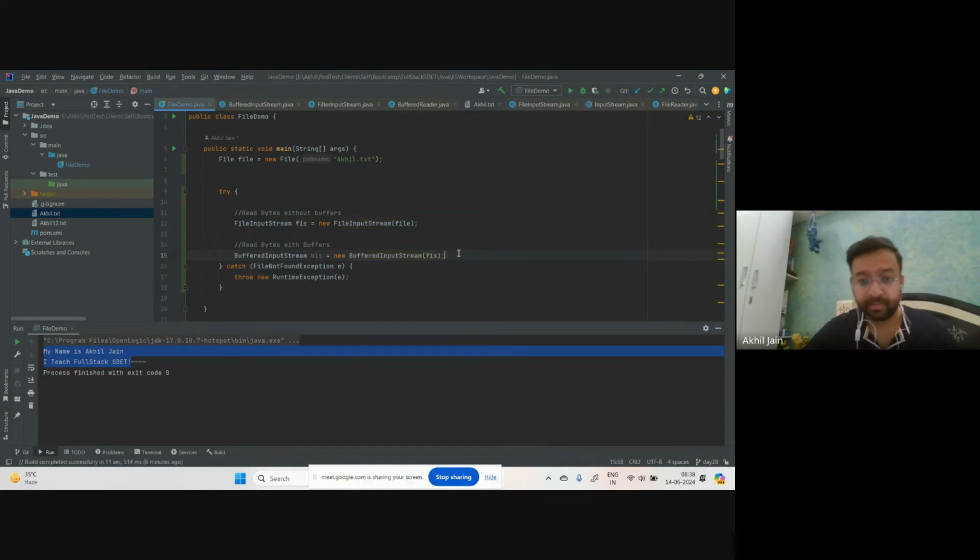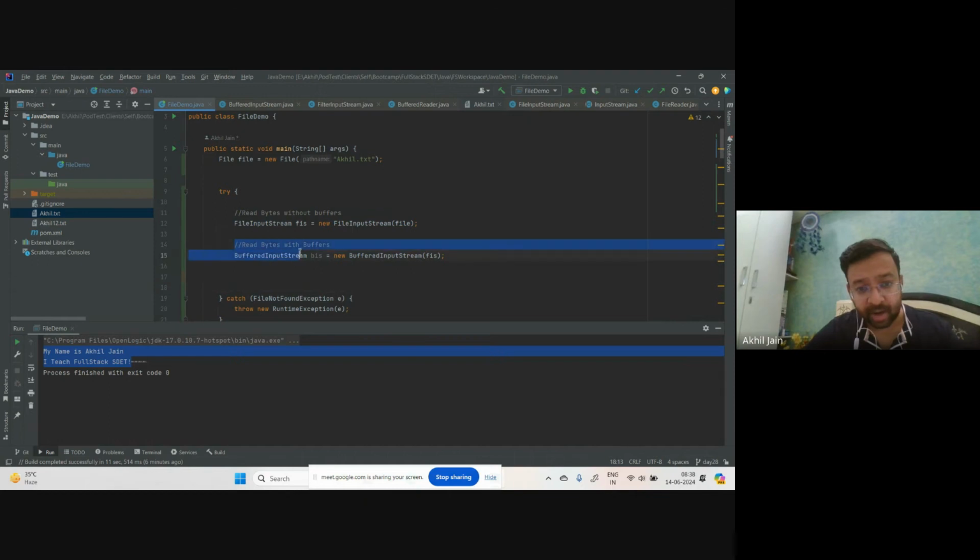And that's it. Okay. So you can see, again, it's just one additional step which you're taking, but you have to understand the flow, like why you are providing only FIS, why nothing else, right? That is where I'm trying to explain to you the complete hierarchy of the classes. Okay. So you can understand, whenever you have to read through buffers, it's like a wrapper on top of your normal process, which is without buffers, right? So you will understand, it's a wrapper around this.